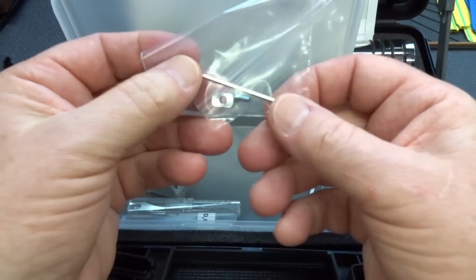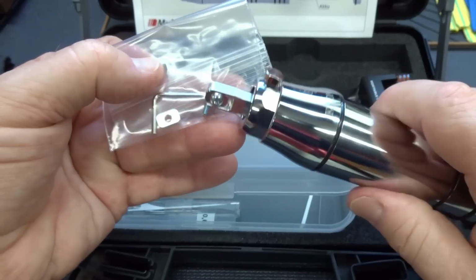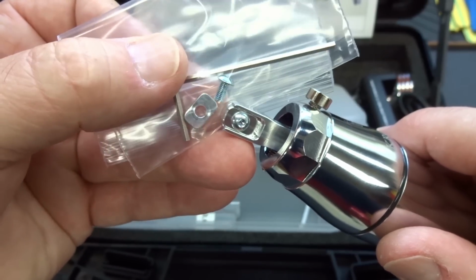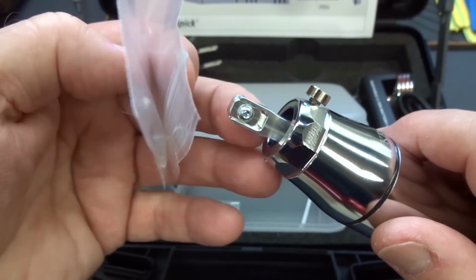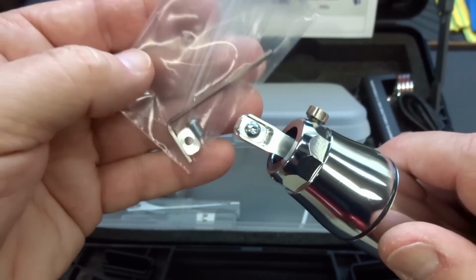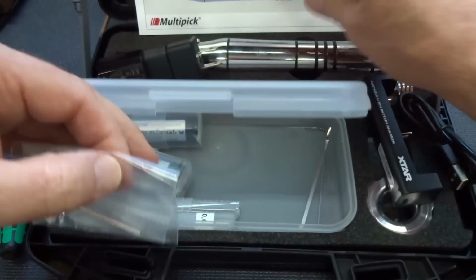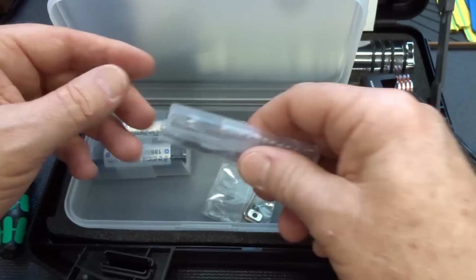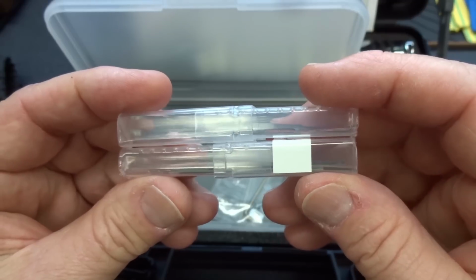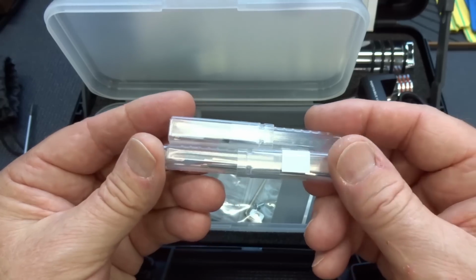A little plastic bag in the bottom. I can't imagine losing this. This is the clamp to hold the needle inside of the tip of your Kronos. I can't imagine how you could possibly lose one of those. I mean, the needle would fly out and everything long before that clamp and screw got lost. But just in case it happens, you've got a backup, and then you also have the Allen wrench to replace your needles with. Speaking of needles, they give you a total of 10 different needles. I believe it's 2 really long ones, and all the other 8 are the normal size needles that you're going to see me using here in these examples.